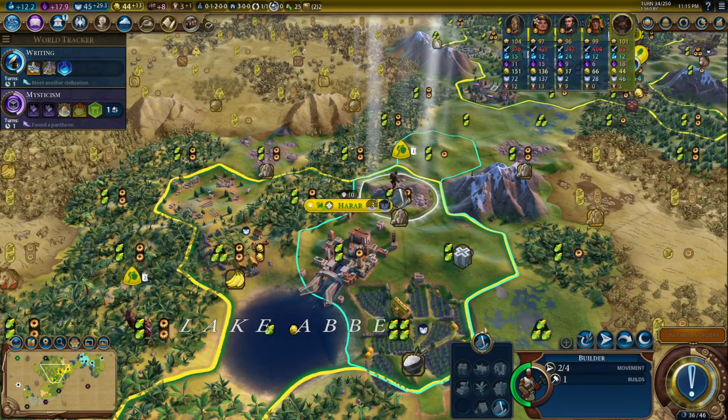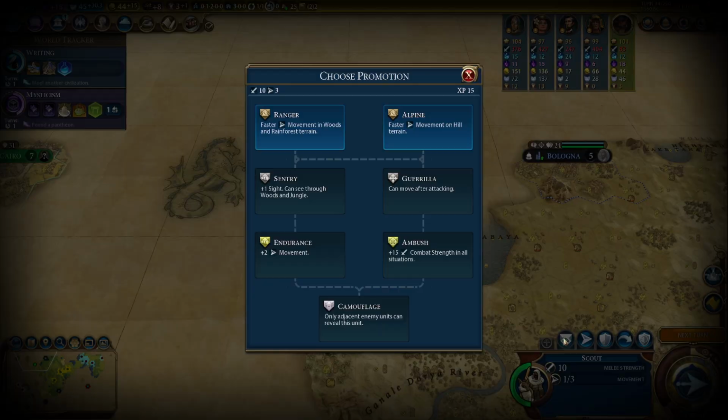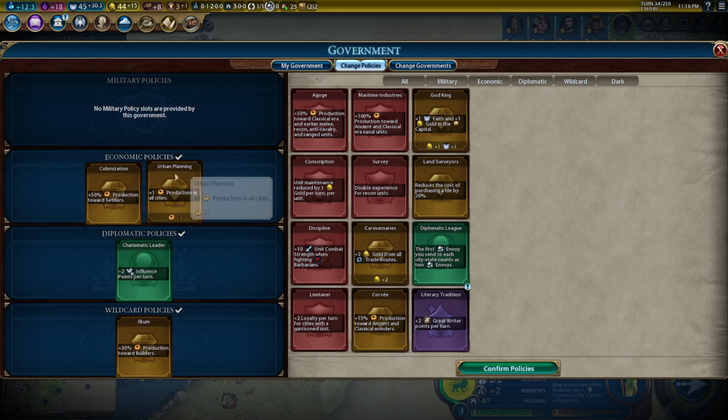Let's improve this since it's a resource. Gives a little faith. And then this as well. Oh, Yosemite. Okay, cool. And we got a promotion on the scout. Beautiful. Okay, we got our two warriors out. Let's put the builder card back in. We probably won't even use it.